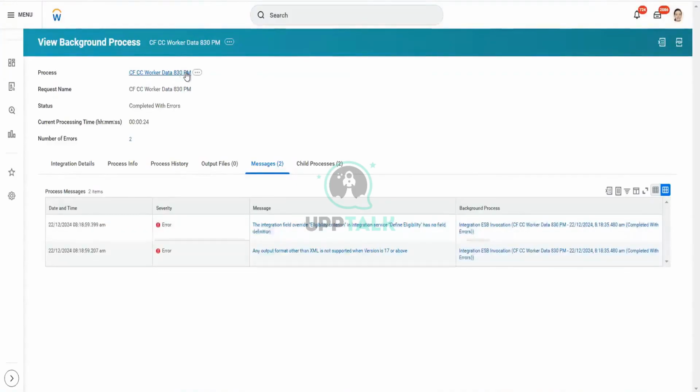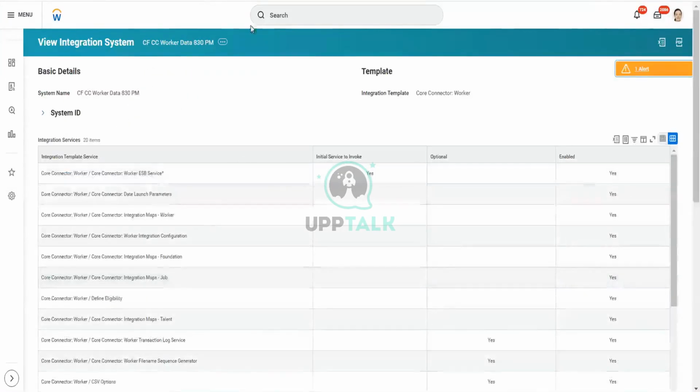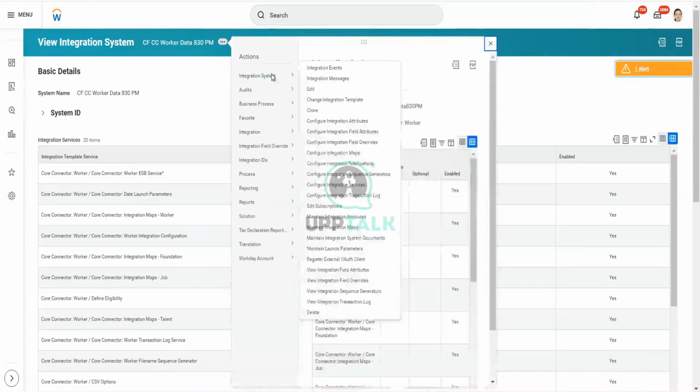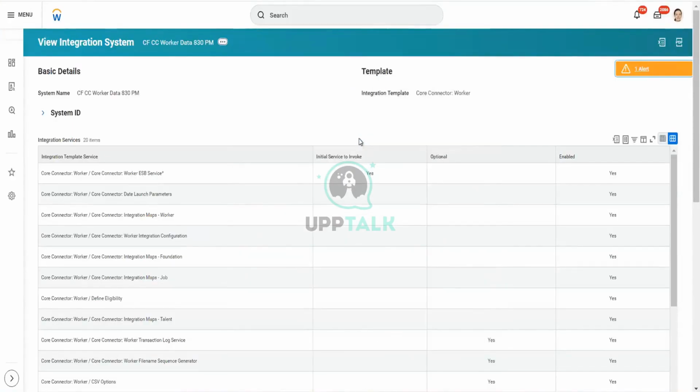You have to go to your integration again. Click on related action. What the XML format error is all about, and the second integration error is about this: configure integration field override field attributes.